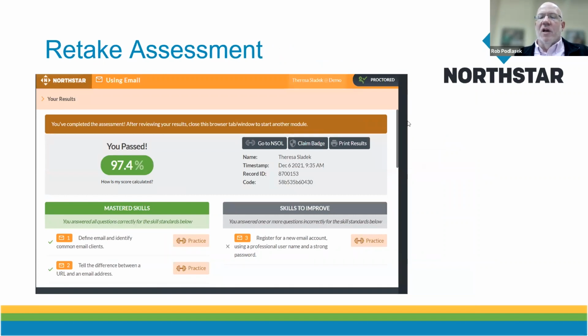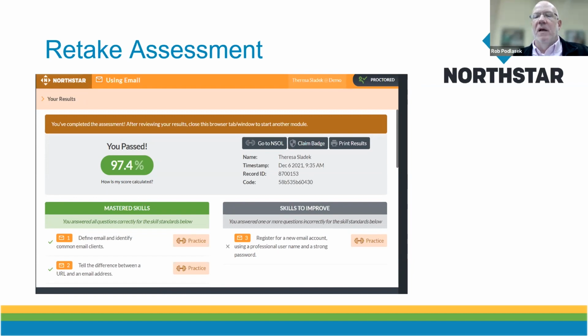Is there a limit to the test attempts? There is, two in any 24-hour period from one computer. And the idea is we don't want students just taking the test, memorizing the answers, and then moving on, because that's not really an indicator of learning the skills. So Northstar really encourages people to take the assessment and then go work in other materials and then come back and take the assessment as a post-test.